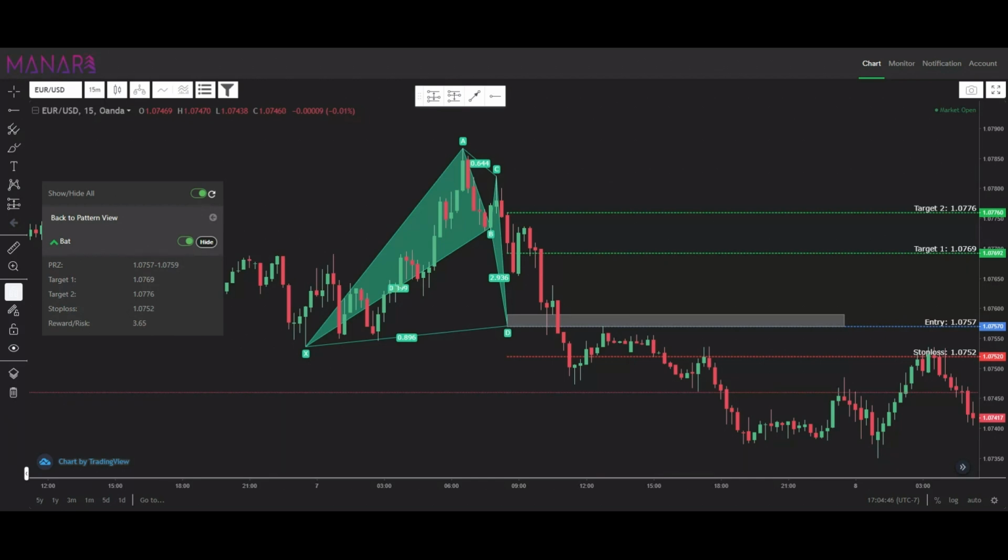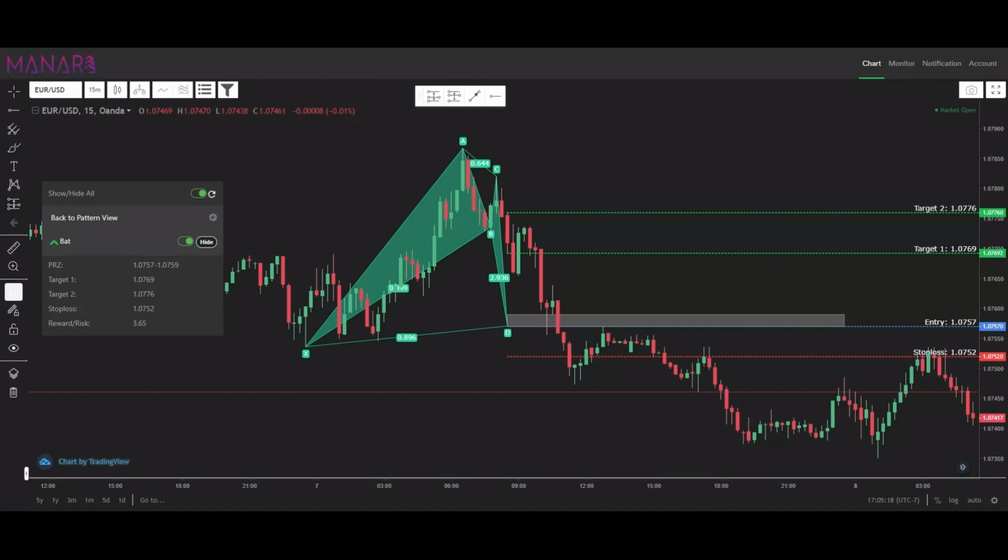So I'm going to teach you today for those that are new, and if you're a returning student, you're using this strategy from Manara that I love for its simplicity. Today is the last day that I give this strategy. Next week, we're going to go back to the gold strategy.